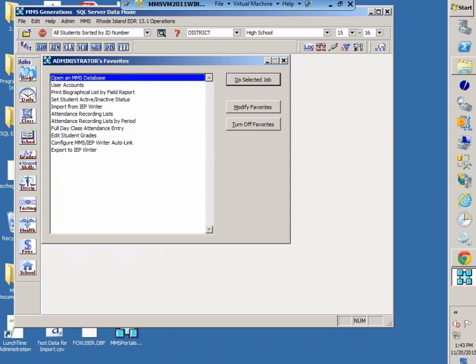So whatever you did at the beginning of the school year that was specific to semester one, you would want to review that. So possibly any study hall assignments that may need to be addressed. Depending on how your school year is laid out, you may want to print out student schedules for the second semester.